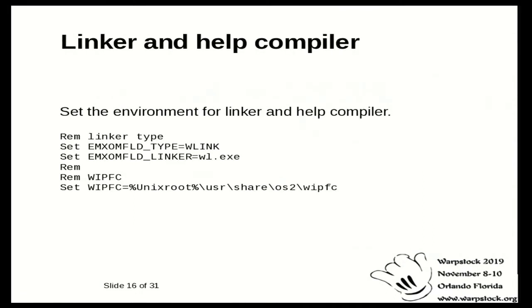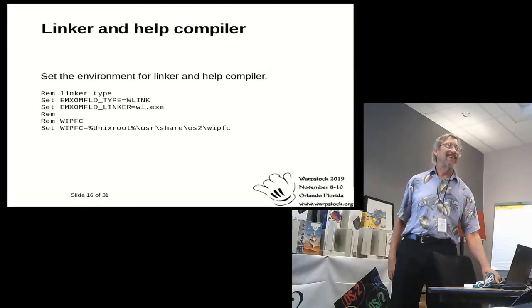Okay. I guess I still needed to set some environment variables for the linker and the help compiler. I'm sorry for this being just a bunch of batch things. There's always going to be some details, even with RPM Yum. I imagine that someday we'll have this all worked out so that you don't need so many.